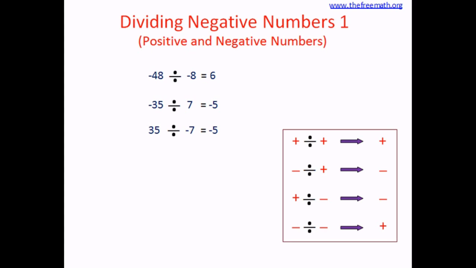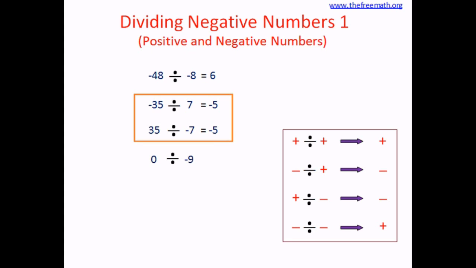If you look at both of these divisions, what do you see? You can see that the answer is the same. So what it means is that whether you divide -35 by +7 or +35 by -7, you get the same answer. That means in case of a division, if one of the numbers is negative, it doesn't matter whether the divisor is negative or the dividend is negative. That means whether the first number is negative or the second number is negative. If one of that is negative, you are going to get the same answer. It does not matter which one is negative and which one is positive. As long as one is positive and one is negative, you are going to get the same answer.